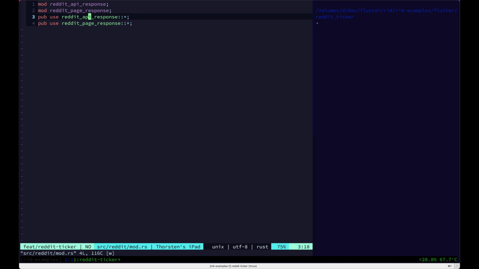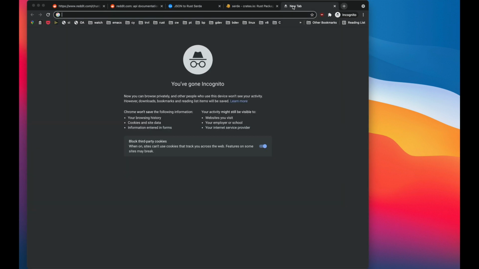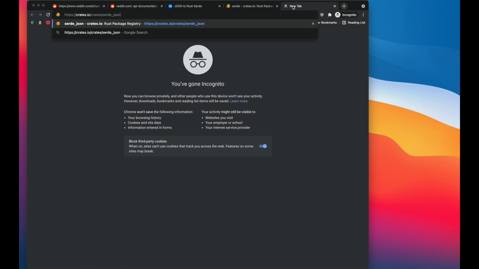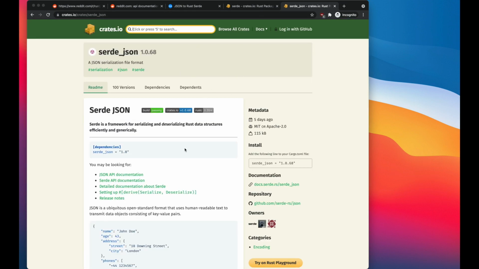But now, right, we're still missing the serde crate. And we're also missing another one, actually. And I'm going to open that up right here. So we're going to have serde_json as well. So let's see if that works like this. And so basically that one works together with serde in order to allow us to convert JSON responses or JSON data in general, not just responses, right?